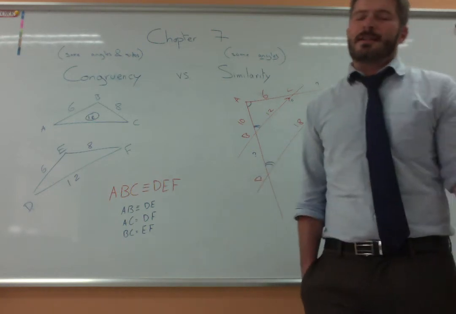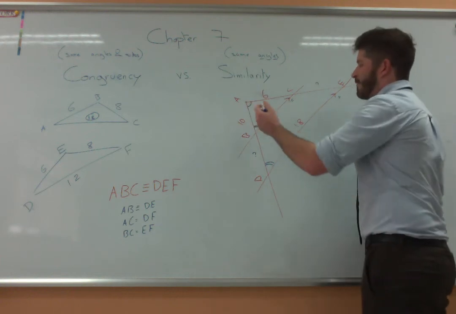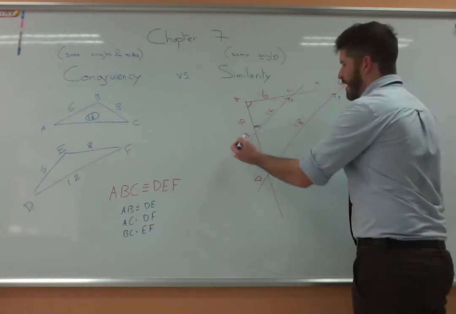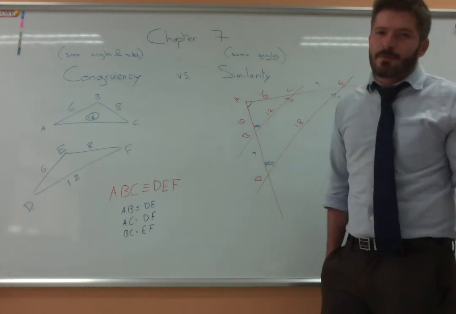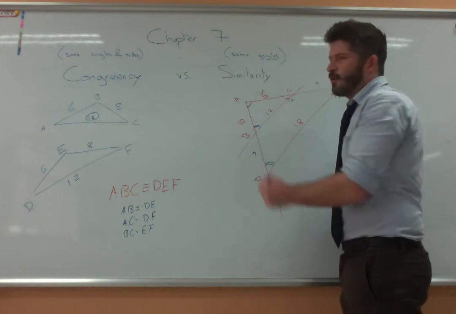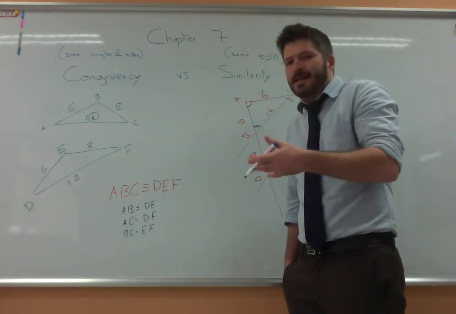Now that we have this, it's actually quite reassuring in a way, because we have angle A is the same for both triangles, and angle B is the same for both triangles. Now we can look at it two different ways. First way is if two angles of a triangle are the same, well, the third one has to be the same, because they always add up to 180.